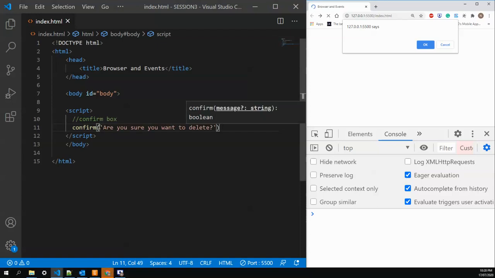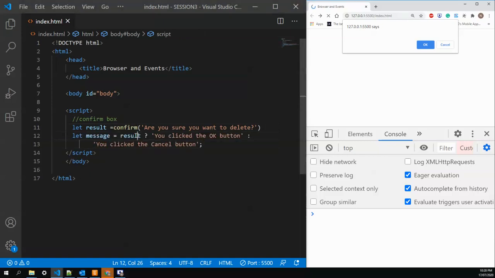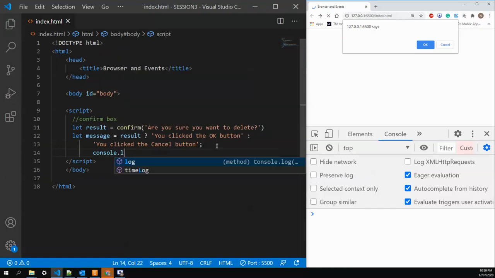There is a message usually, and we store that result because the user will say yes or no, OK or cancel. It returns the result in the form of true or false. If true, you clicked the OK button, otherwise you clicked the cancel button, and we'll print that message in the console.